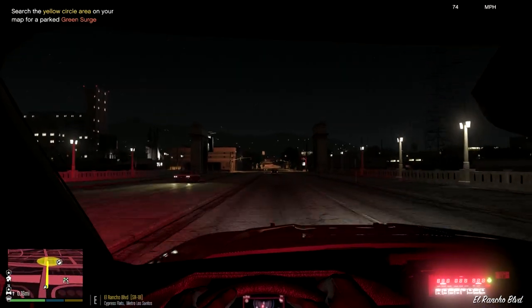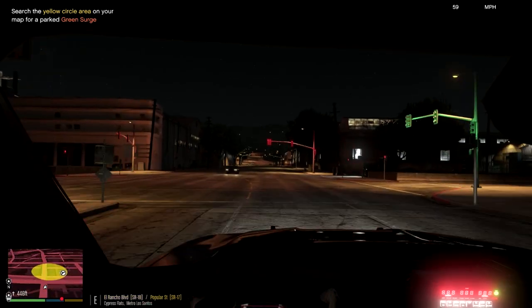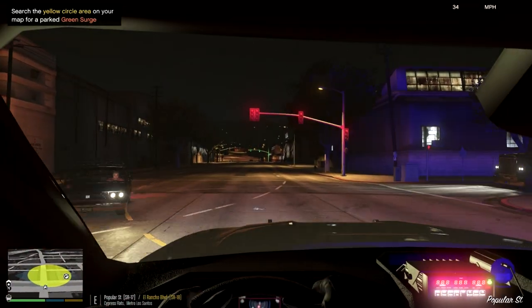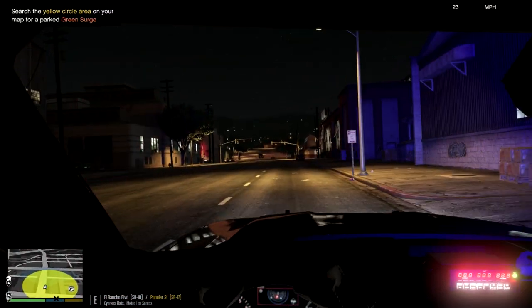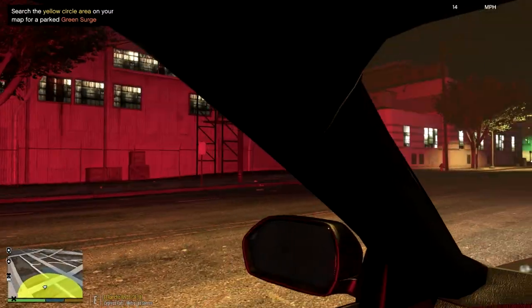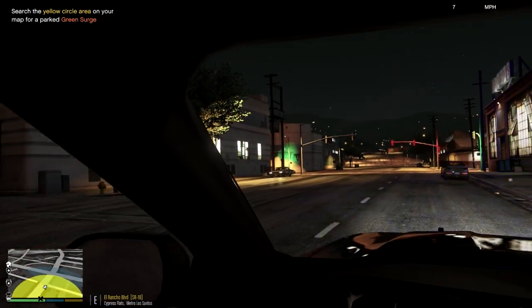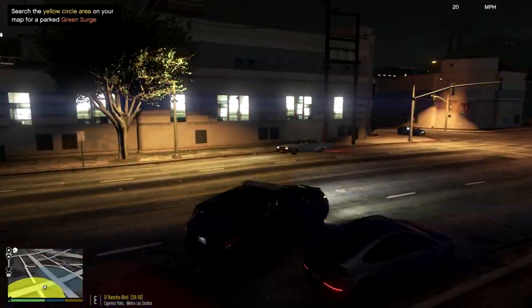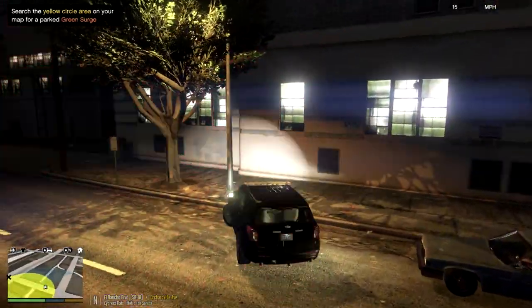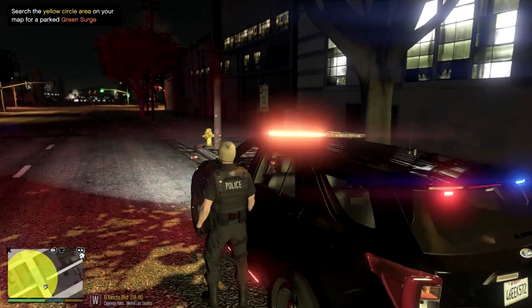A little more first person action for you guys here, at least driving. Alright, looking for a green surge. Green surge, alright. How green is it? Oh, yep. It's about as green as that. Okay. Well, let's pull up around the corner here. Let's keep our cruiser right here.